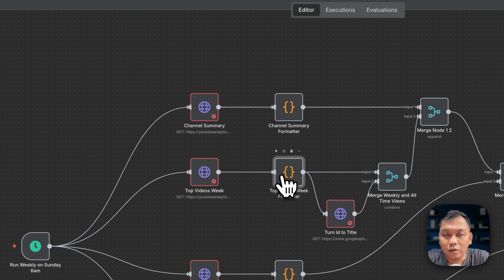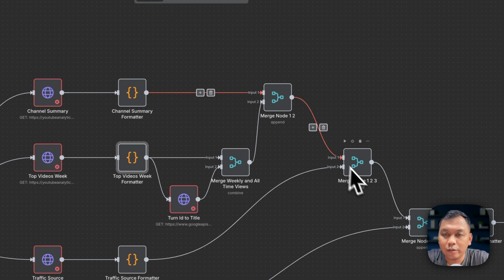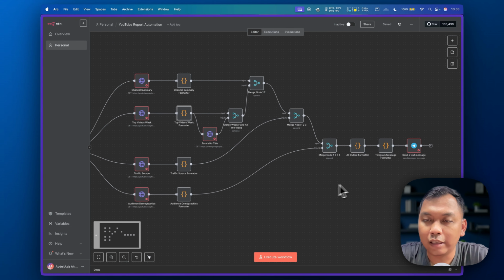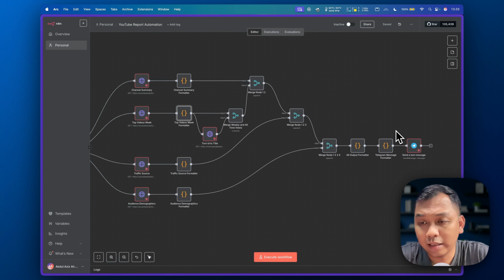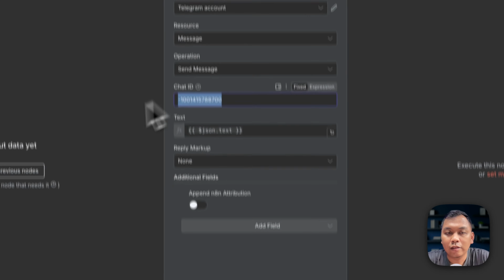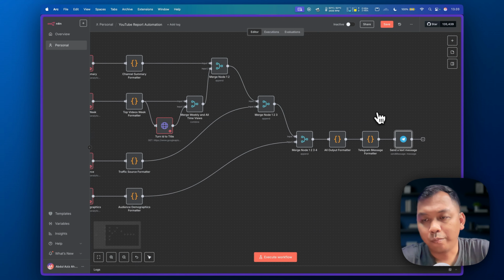And then also this is for formatting, and then we use merge step by step, which is we merge this node track 1, merge node track 2, and then this result merges with track 3, and so on. And the last we send it to Telegram, which could be a Telegram private message or Telegram group message.